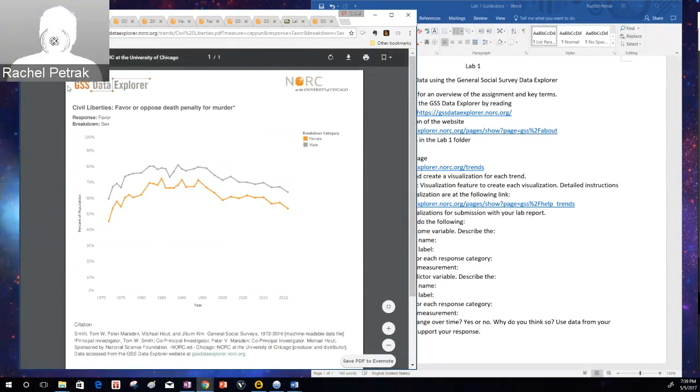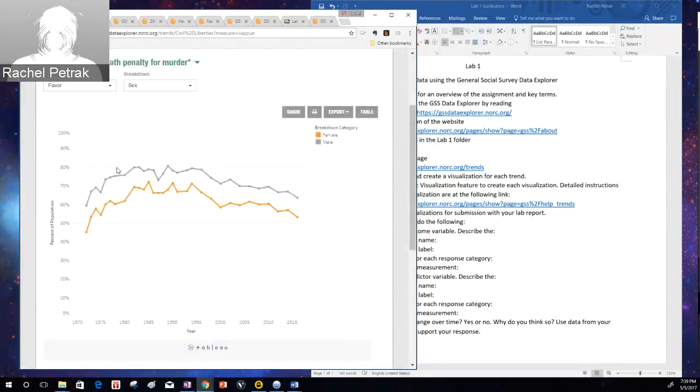So you'll end up with 4 of these. If you have a program where you can combine them into one PDF, that's fine. If not, then you can upload each one when you submit your lab report. Please name each file with the name of the outcome variable.